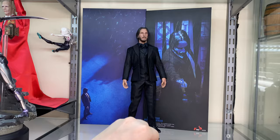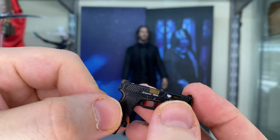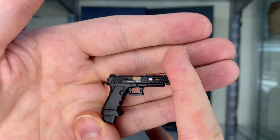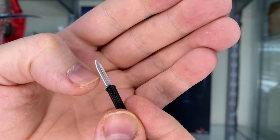He also comes with a pistol with the cartridge down here — you can see the bullet inside. It's the extended version. This does move back but it's very stiff. It's got all the transfers on there so it doesn't look too bad — reasonably good for a third-party figure. He also comes with this little knife that is kind of similar to the Hot Toys one, although I think the blade is much shorter, so I have a funny feeling this comes from another figure.